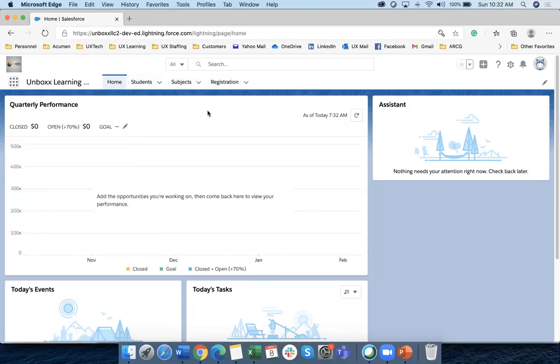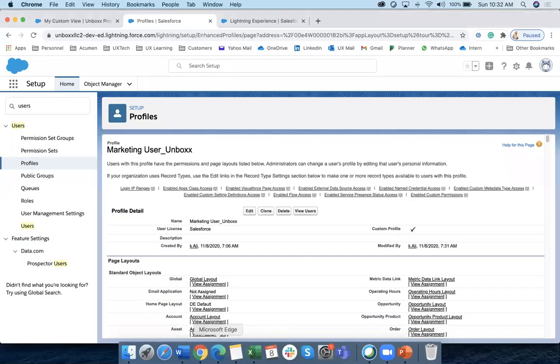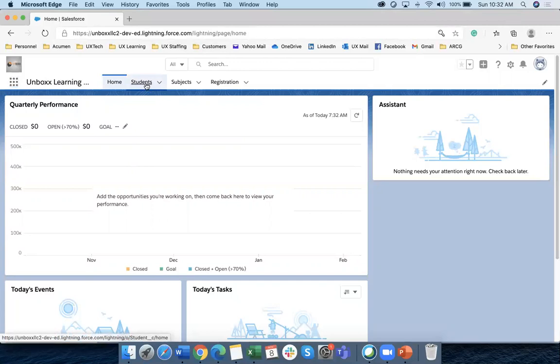If you don't see some changes, before you judge yourself that maybe you made some mistake, always give it a minute or two, maybe refresh. And if none of that works, before you go back and check what mistake you have made, always log out, log back in, and then see what happens. Because everything is on the cloud, updating in real time, sometimes there might be a delay. So that's very normal.